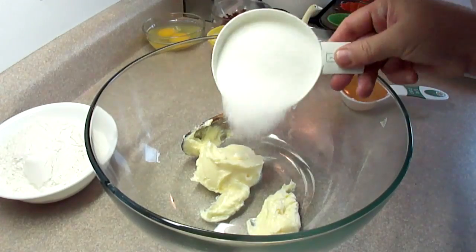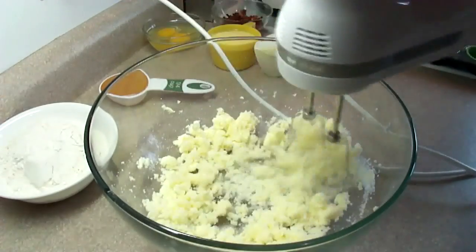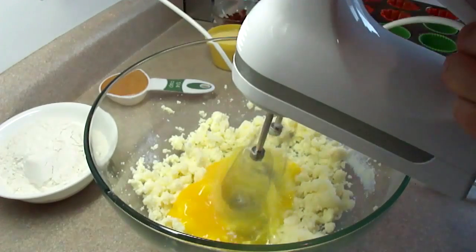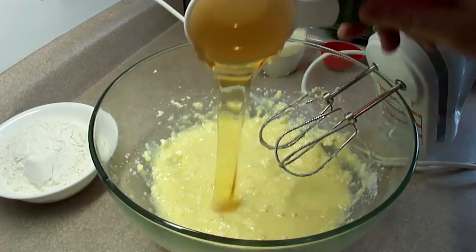I use salted butter. Add 3/4 of a cup of granulated sugar and beat those things together until they are light and fluffy. Also beat in 2 large eggs. If you don't have an electric mixer, you can beat this by hand.